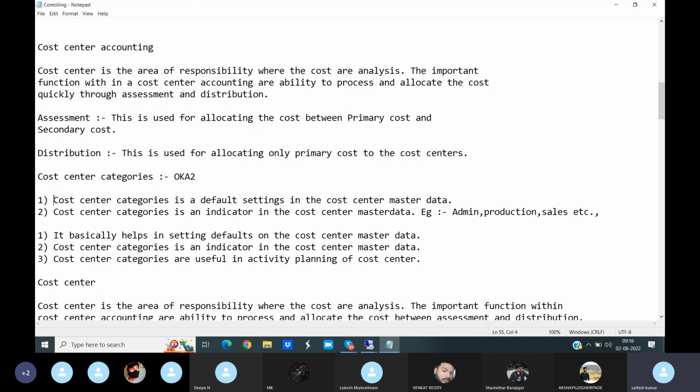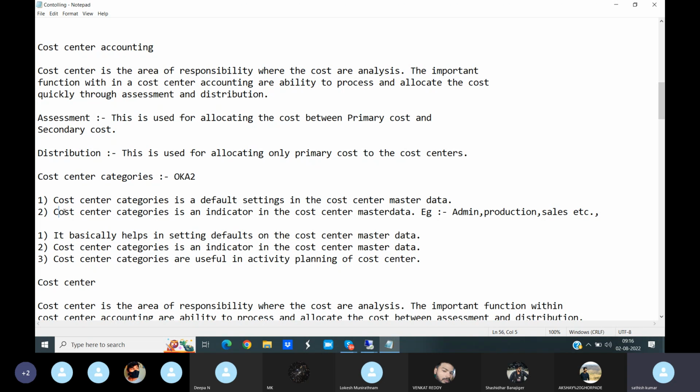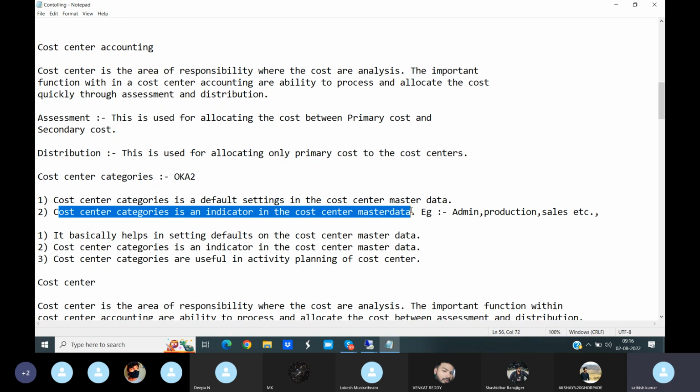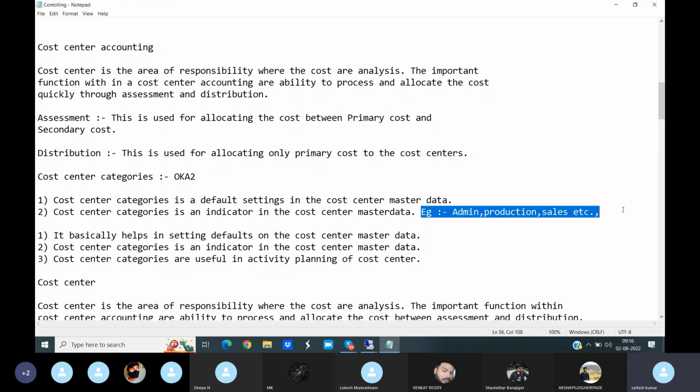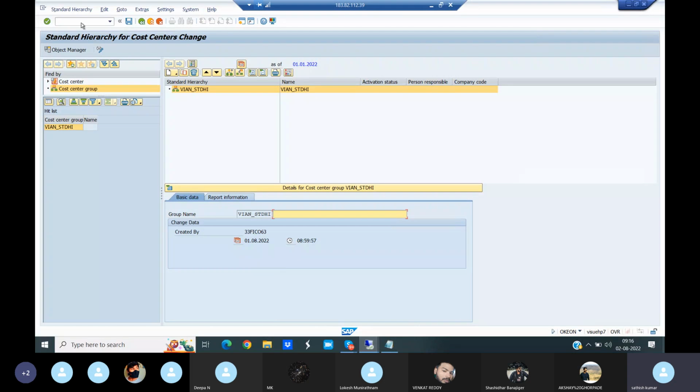Cost center categories is the default setting in the cost center master data. Cost center categories is the indicator in the cost center master data. Example: admin, production and sales, etc. So I will tell you now the meaning of cost center categories. So go to /n OKA2.